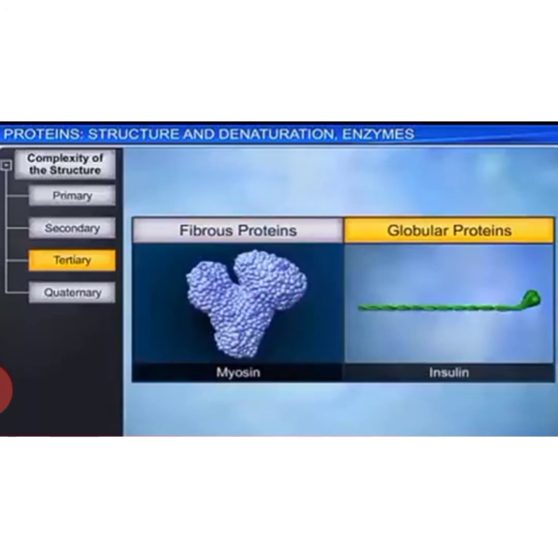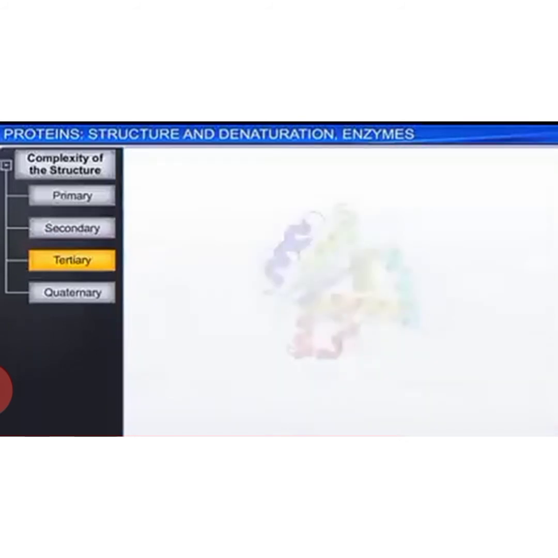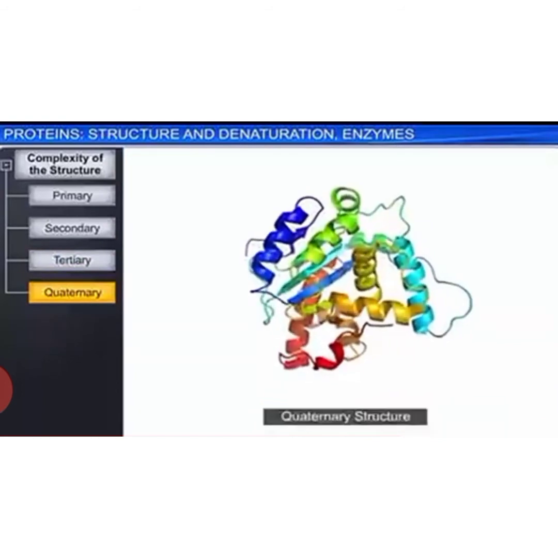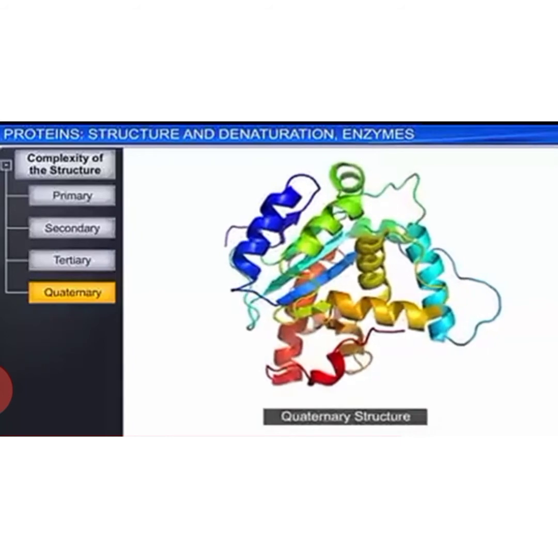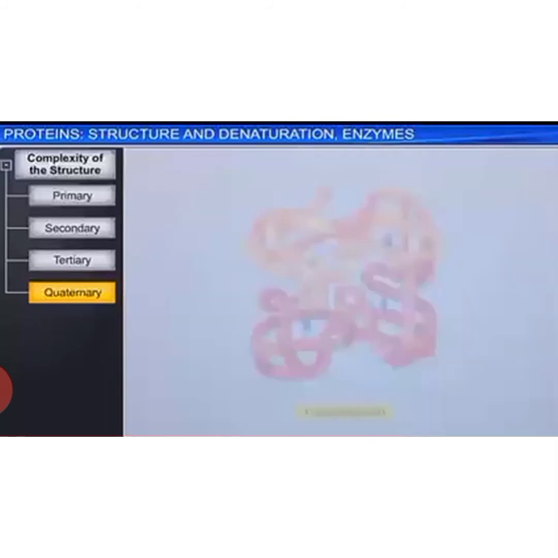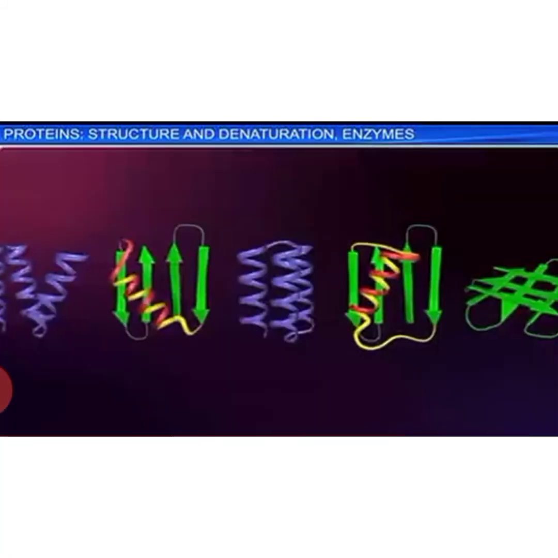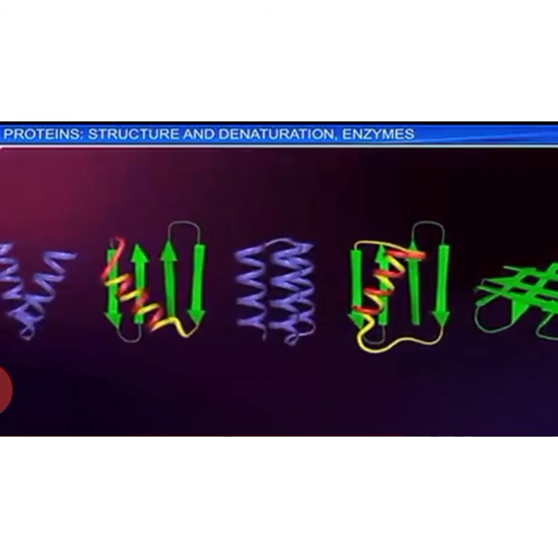Let us now look at the quaternary structure. Some proteins consist of multiple polypeptide chains called subunits. The quaternary structure describes how the subunits are arranged in space relative to one another in the complete protein. Hemoglobin is an important example. As shown in the illustration, the four protein chains of hemoglobin are arranged in a compact bundle. A protein found in a biological system with a unique structure and biological activity is referred to as a native protein.